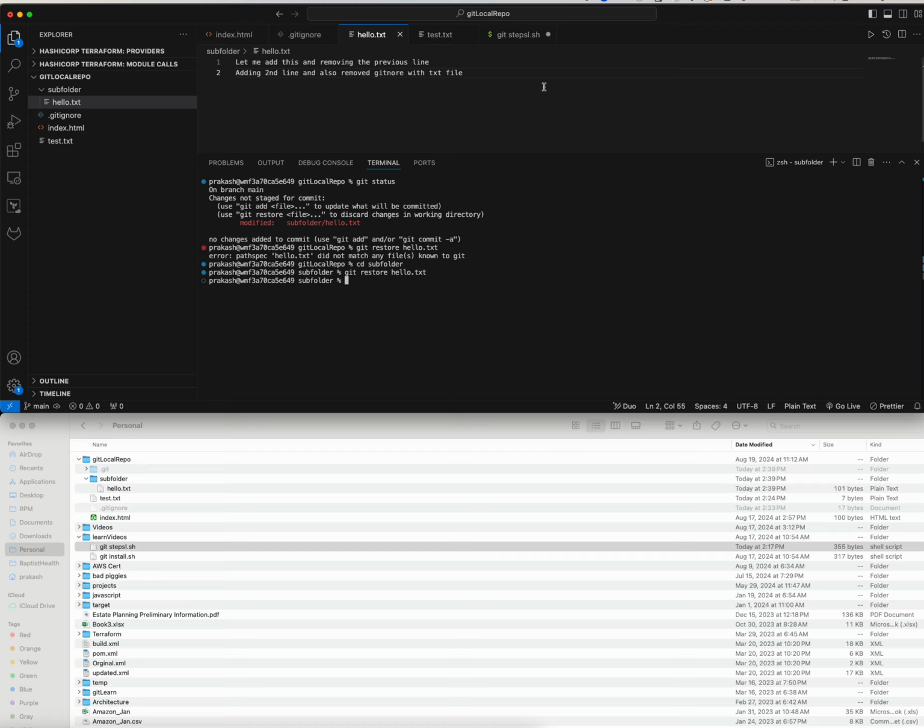Voila, see over here, that line is gone. It has restored back to its previous committed state.